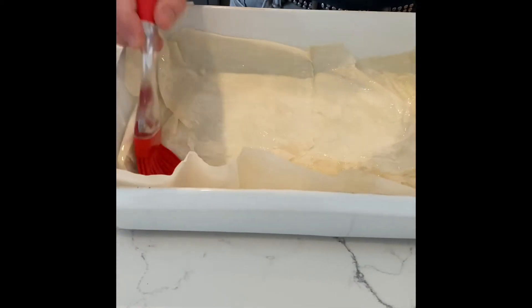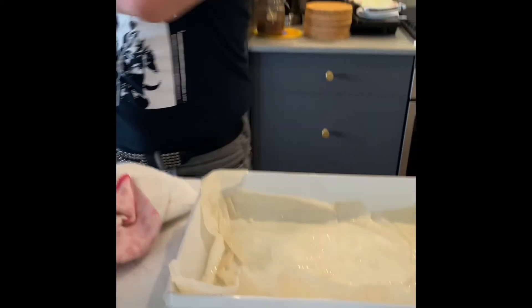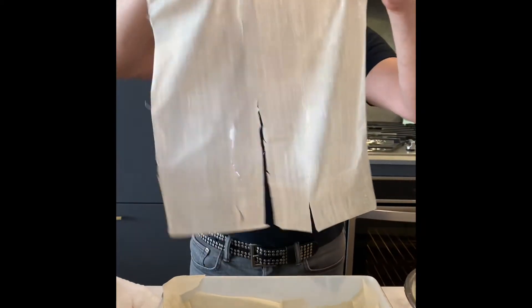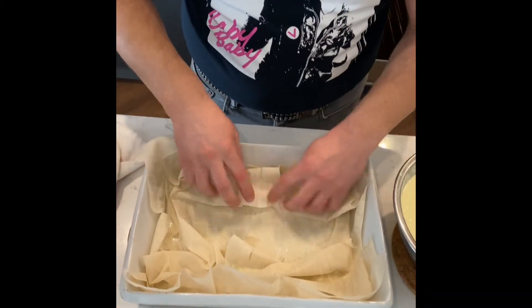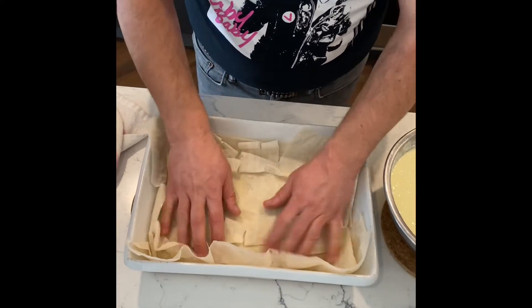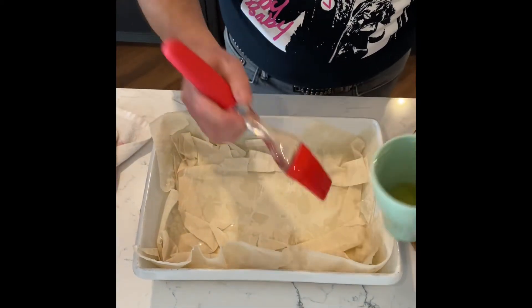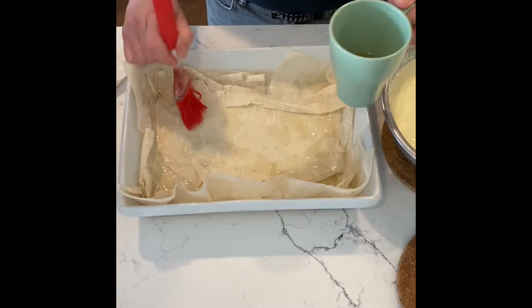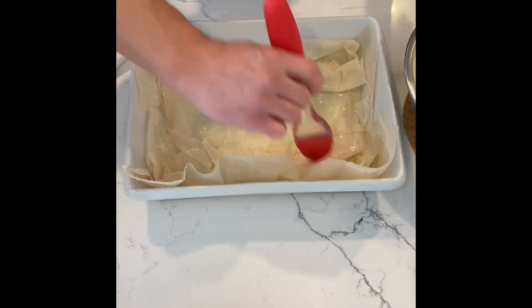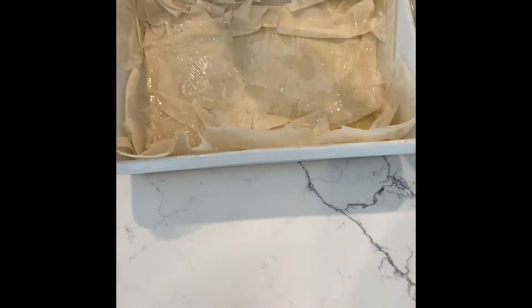Thinner sheets are for desserts — that's how we do it back home. We start with a double sheet on the bottom. I'm going to lay it this way to cover the bottom as good as I can. This doesn't have to be perfect because once the fill sets in and it bakes it won't make too big a difference. A little bit of oil again — just dab, dab, dab, that's all you need. Try to touch as much of the sheet as you can.